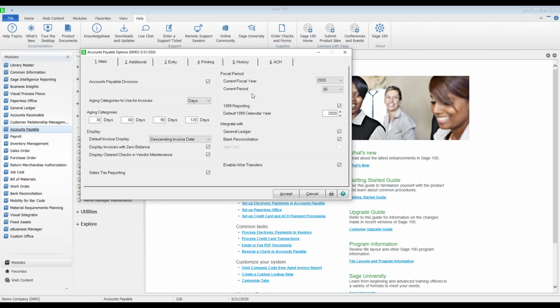Because for one, it helps people not post to prior closed periods. That happens sometimes. We make mistakes. We have invoices that come in late, so we want to get them into that period. But in our ledger, if we've already technically printed our financials, we don't want people to go to the prior period. We definitely want to do period end in these modules to help prevent people from going there.